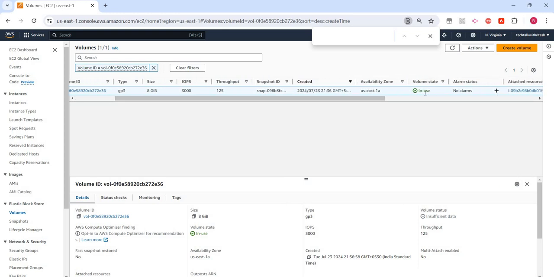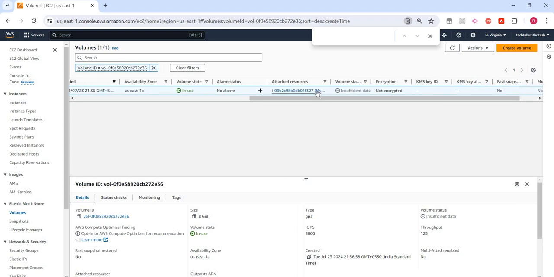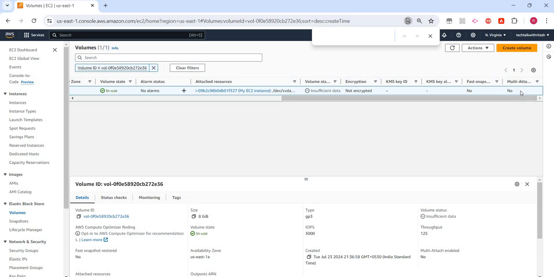If the EBS volume is not attached to any EC2 instance, it will just show available, right? And then attached resource, to which EC2 instance it is attached. That also it will show, my EC2 instance, the Linux one created. And then multi-attach, it's no, because that is applicable for IO1 and IO2.